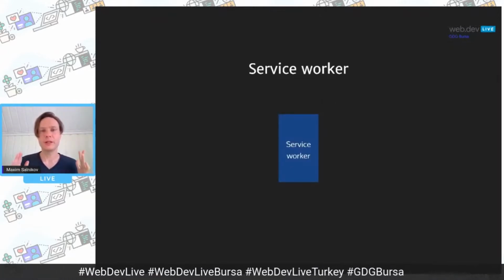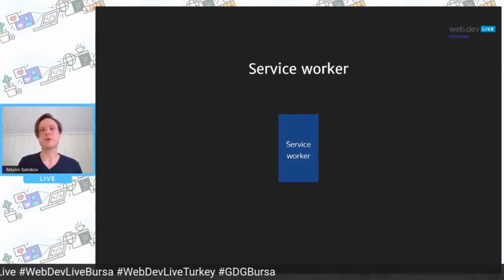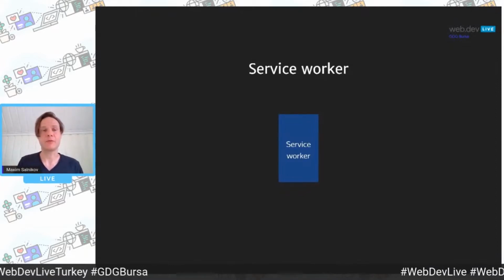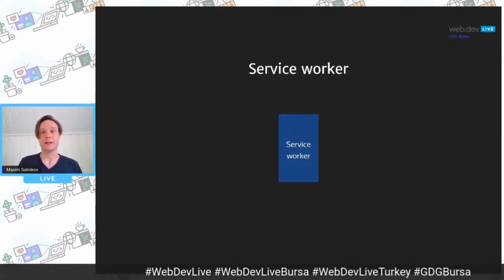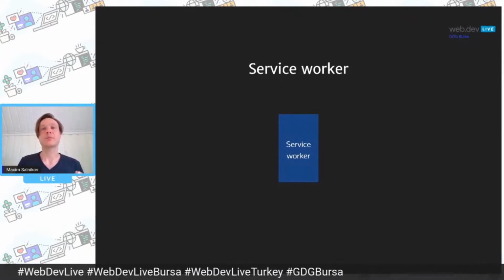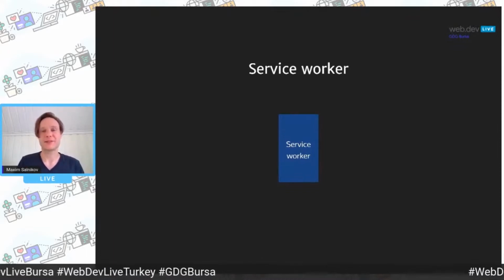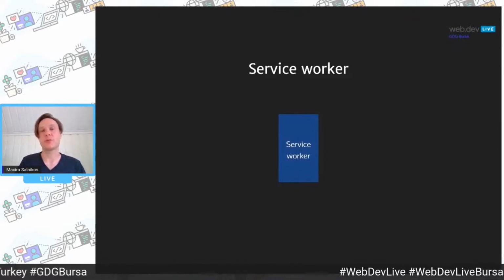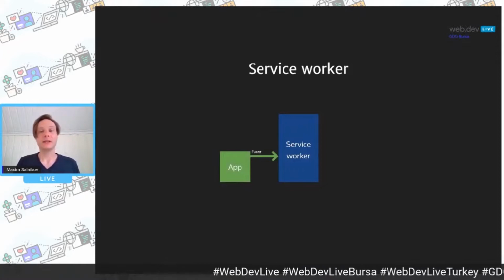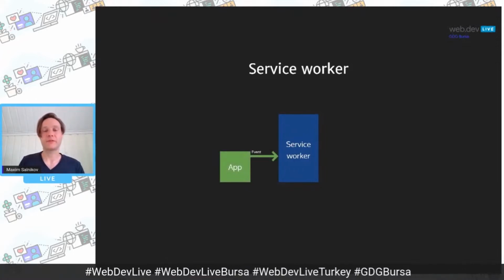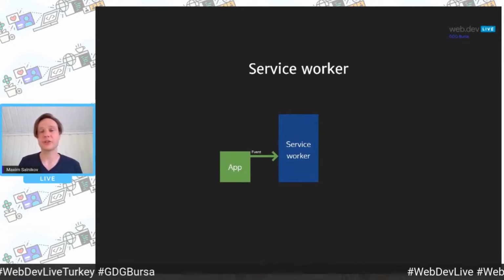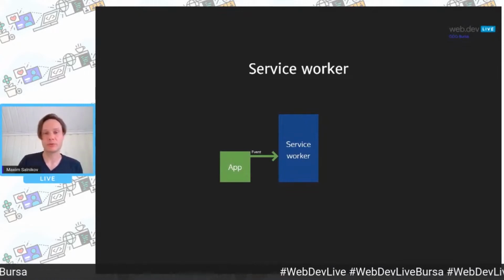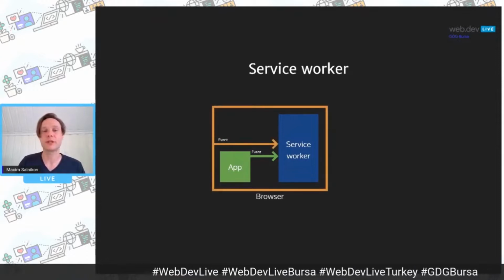So if we build some form of diagram, of course, in the center of everything there is the service worker, which is actually the place where we run this code, which is part of background services. And yes, the service worker can receive a variety of events from a variety of sources. First, our application itself can send these events to wake up the service worker to run some code there.